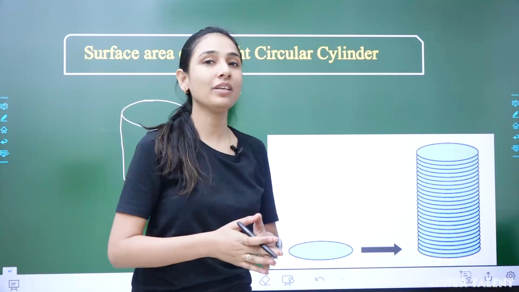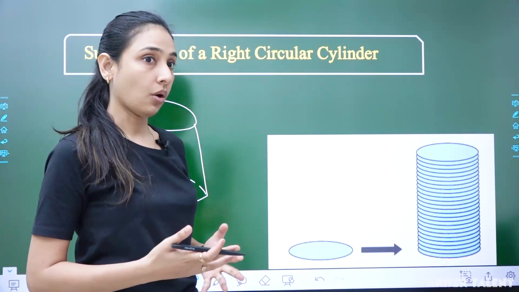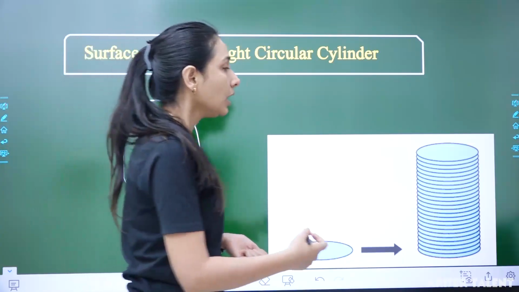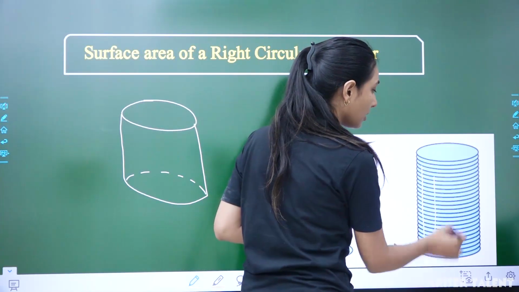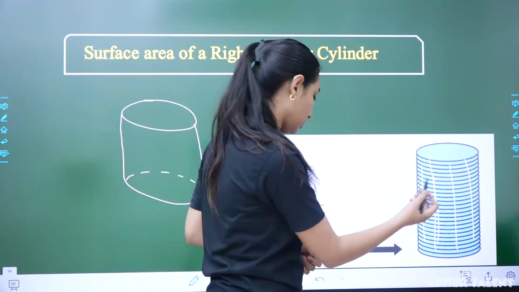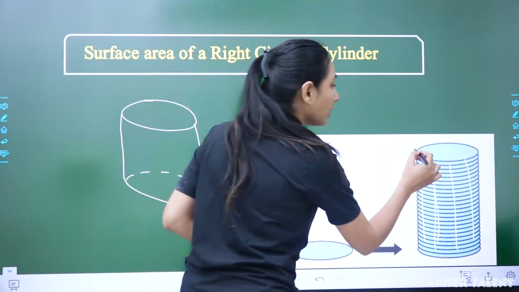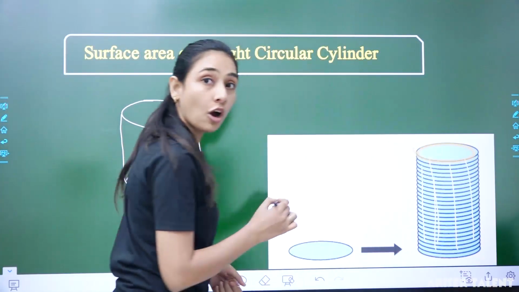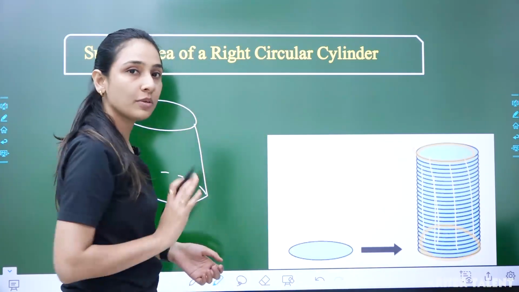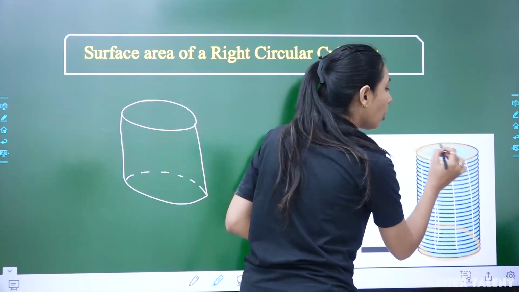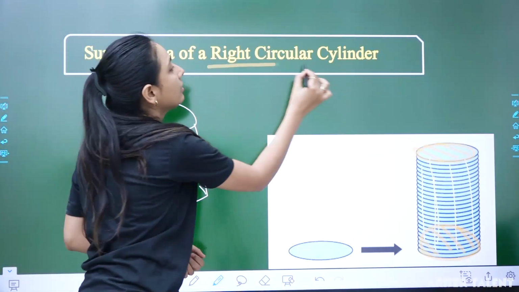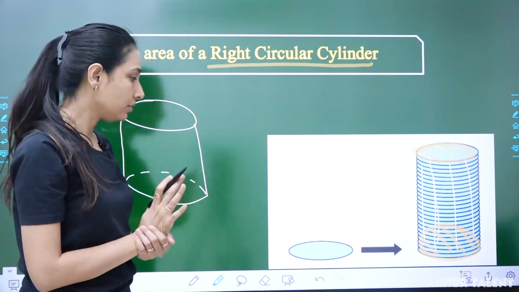Now what we have to deal with is the surface area. If we talk about the right circular cylinder surface area, it may have two kinds of surfaces. First this one, this curved surface, right? And there are two more surfaces. One is this top, and similarly this bottom, which is not visible to you right now. So this is basically the top and this is the bottom of this right circular cylinder. Understood?